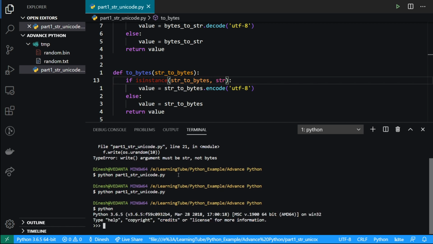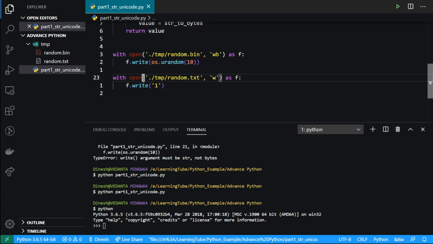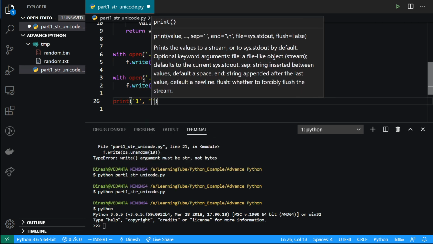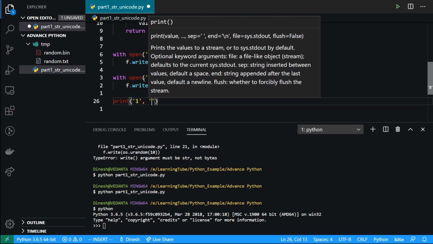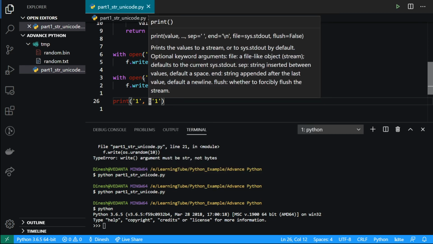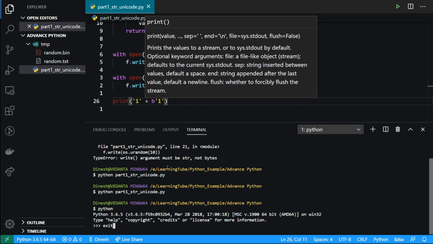Let us say this is Python, and if I want to do print 1, let's see if we can do this or not.